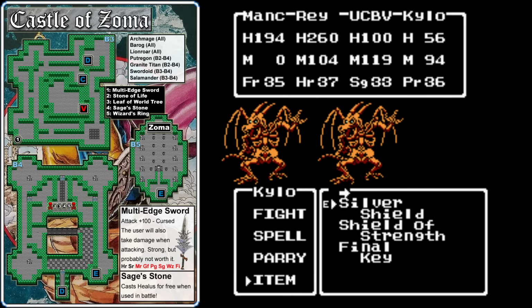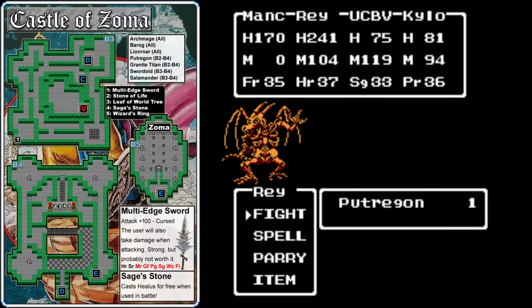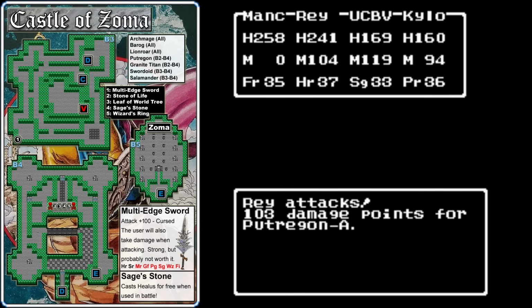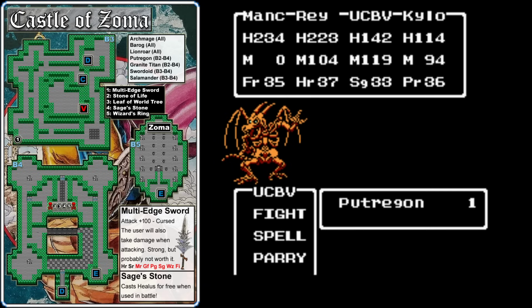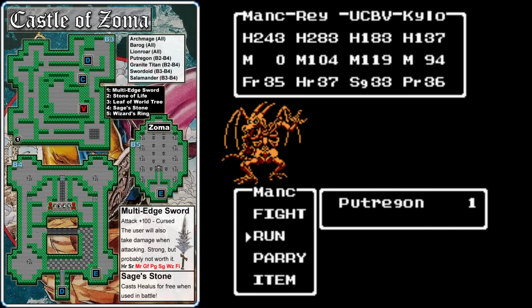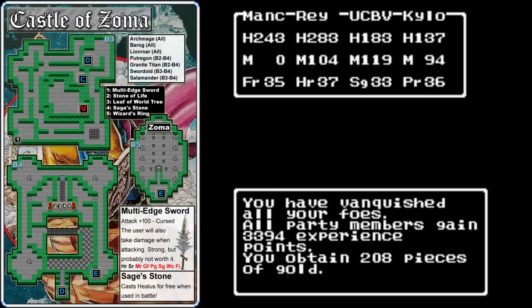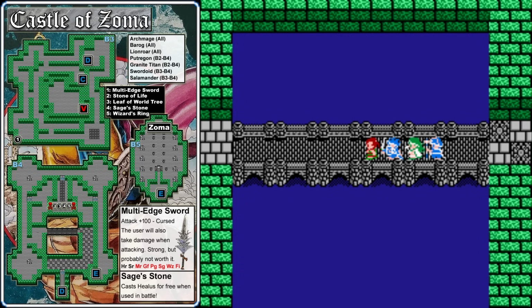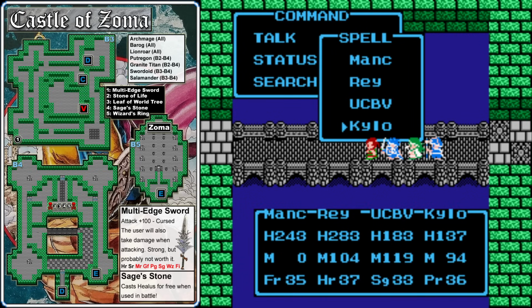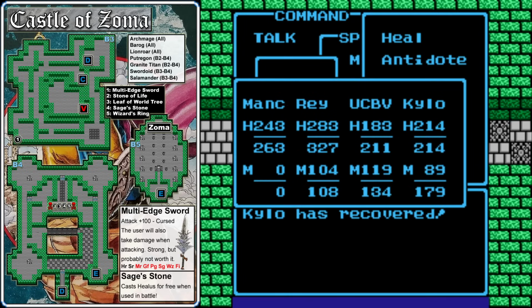Then you can have everyone fight the Putragons, and if there's only one left, this could be a good opportunity to have everyone use their Shields of Strength to get some free hit point recovery. One Putragon won't be able to do a lot of damage to you, and it definitely won't be able to keep up with 4 Shields of Strength. With those guys out of the way, we'll head over here to the left. First we'll do a little bit of healing, just in case we get attacked again.